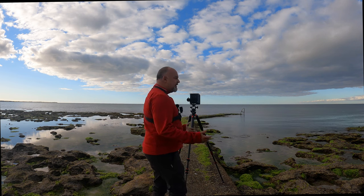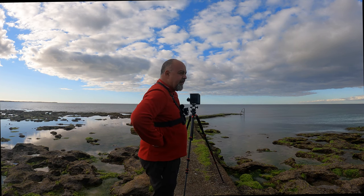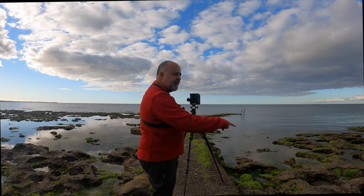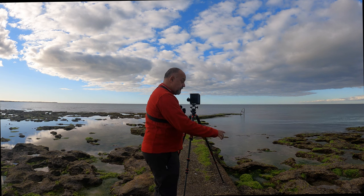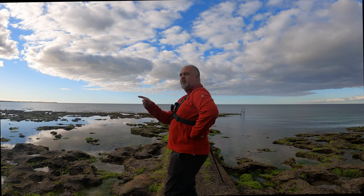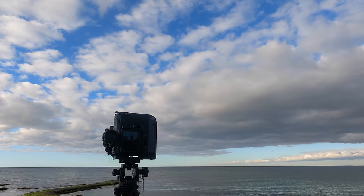The tide is on its way in, so hopefully it will come in and cover this little concrete jetty. I was really quite smug and made up with myself when I found this on Google Maps. I was looking for rocks, and I noticed these on Google Maps, and then checked out some of the images from this place just to see what these rocks were like, which I think are gorgeous, by the way. I love the way they're pitted, they're green little pools on both sides. So no doubt I'm going to photograph those as well today. The second thing I was looking for was any groins or any steps leading into the water. But what I didn't expect was this old thing, and I'm really pleased I did.